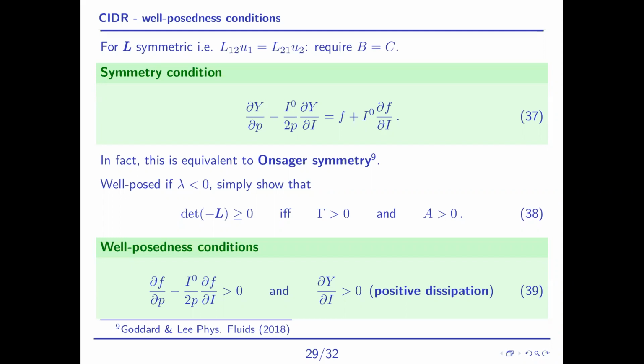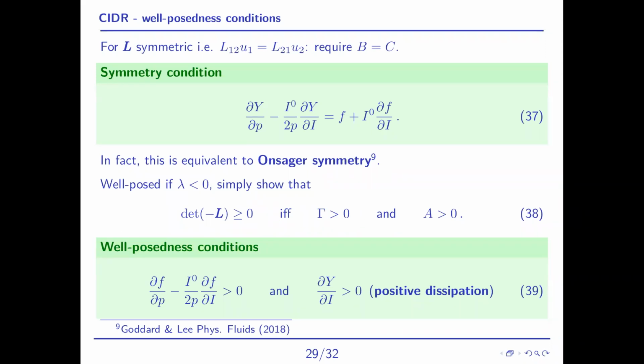Okay. So that's what we said. Let's just make it symmetric. That gives us a symmetry condition. If we want well-posedness as well, then we need these negative growth rates. So we have this really complicated operator acting on our velocity perturbation. But really what we found is that the determinant of that operator was going to be positive or negative to give us negative growth rates, so long as these two other groupings of dependencies were greater than 0.